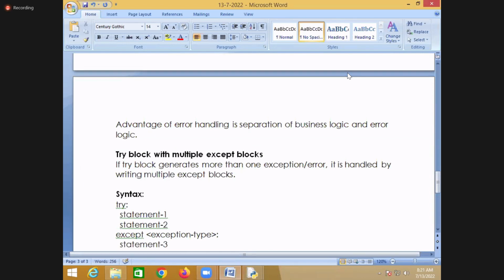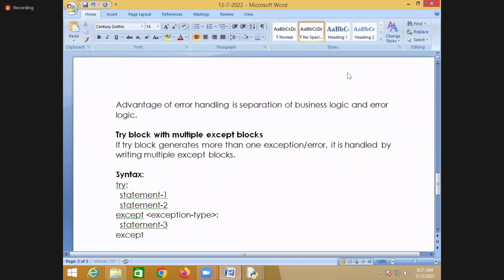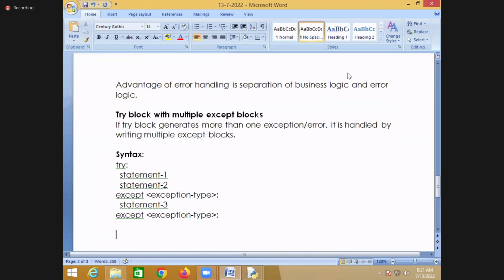So it means you are writing multiple except blocks.